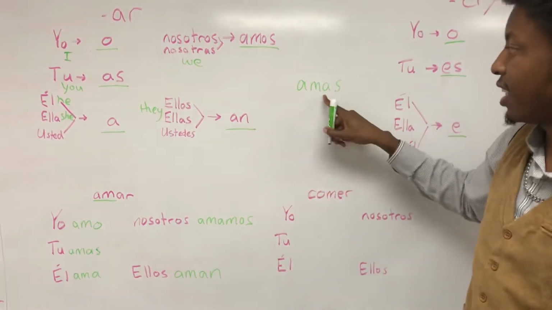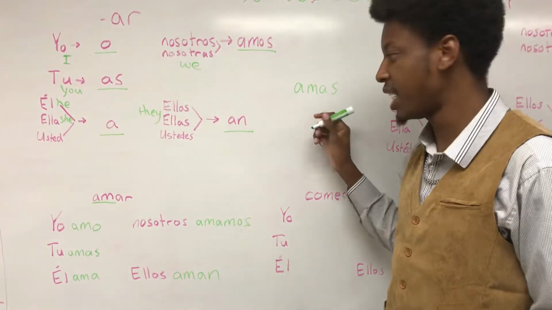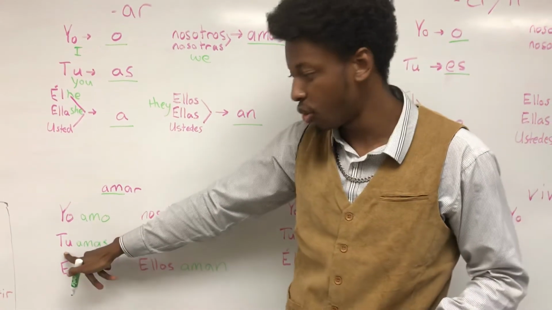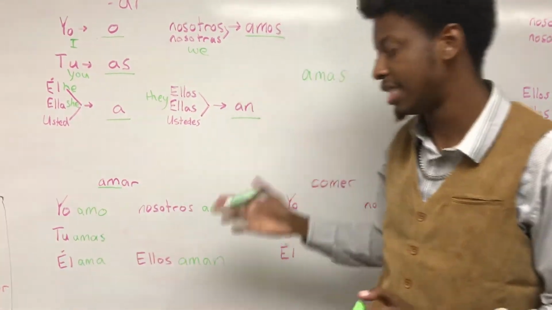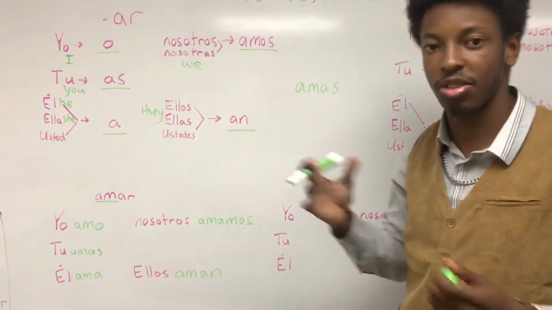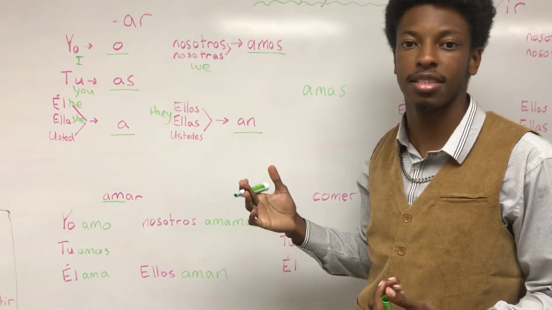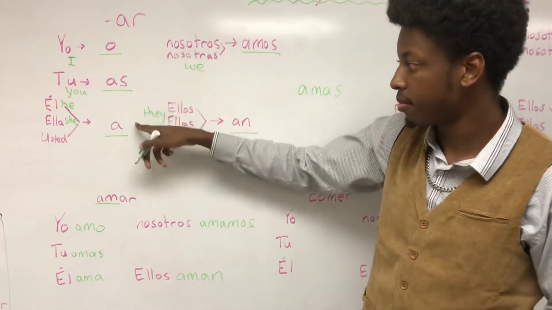Okay? So, depending on the ending in Spanish, we're able to tell who is actually doing it without needing to say tú. You don't need to say tú, you don't need to say yo, you don't need to say nosotros, you can just say the word and its ending. And we can already tell what it is because each ending is different.